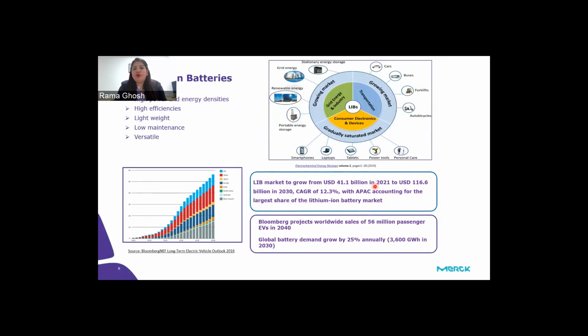Now, if you see the battery market, according to Bloomberg reports, there will be 56 million electric vehicle passenger cars available in the market in 2040 across different countries: US, China, Japan, Europe, India, South Korea, and rest of the world. And the demand is increasing annually by 25%, and will reach 3,600 gigawatt in 2030. And overall, the market is 41.1 billion USD from 2021, growing to 116.6 billion in 2030, which is a CAGR of 12.3%.